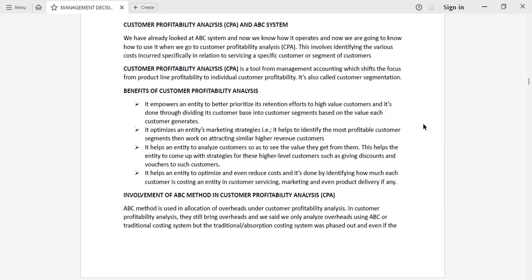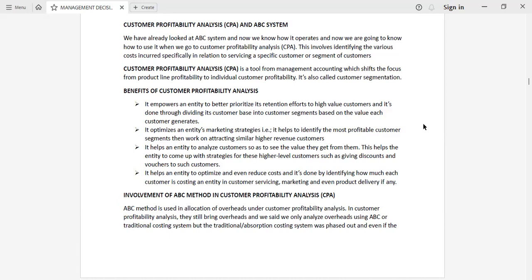You may be working on a project, maybe you are supplying, let's say, furniture to a school. You want to find out, at those schools you are supplying furniture to, how much are you incurring in terms of cost, and how much do you get in terms of profit? When you do that, that's what we call customer profitability analysis. You are trying to measure how worthy certain customers are to the organization, or to the company, or to you as an individual who does business with those customers. So basically, that's what we do.